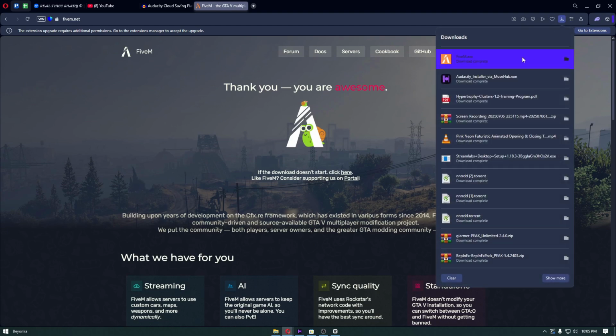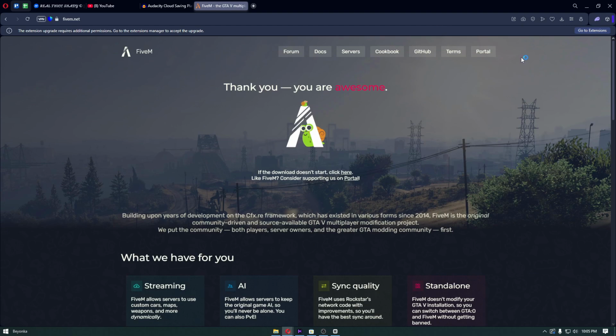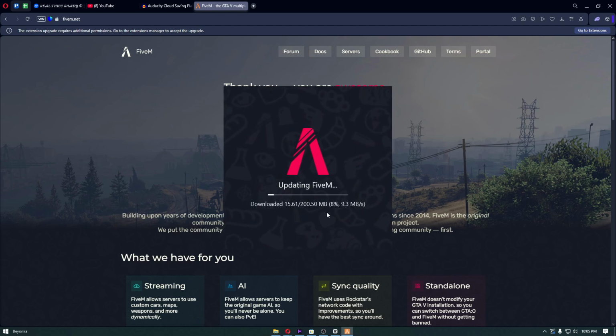Now, if you are installing your FiveM, you can just go ahead and click on the FiveM folder right here or the FiveM executable, and simply once inside you will be taken to the page where you then have to pinpoint the file location for your GTA 5. But if you already passed this step right here, you can just go ahead and simply find the locate folder on the FiveM application, and from there you will be able to basically find the GTA 5.exe.